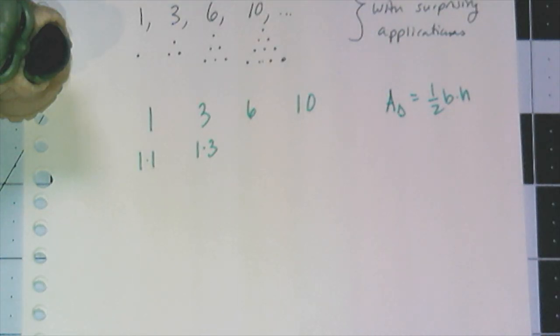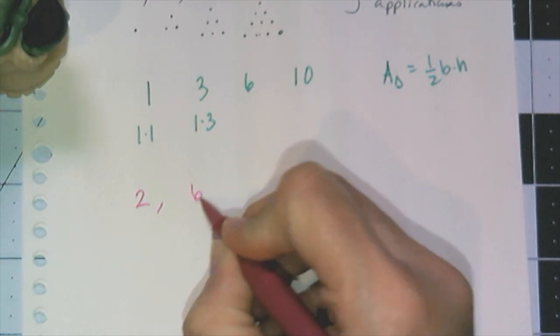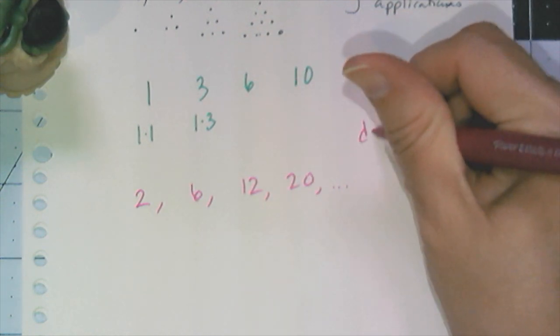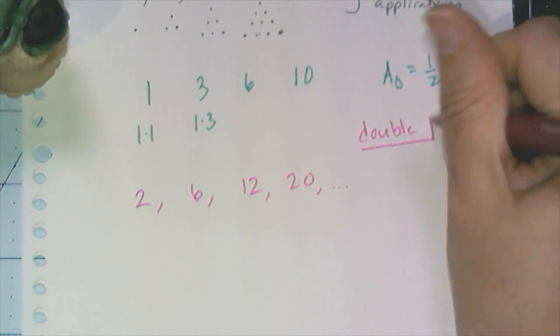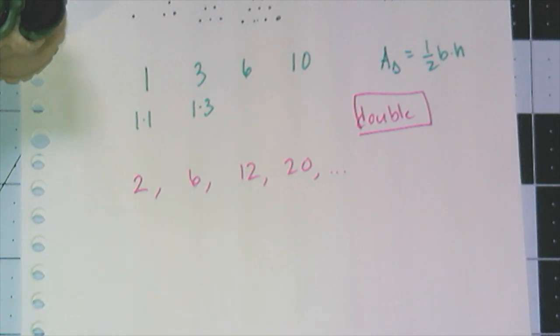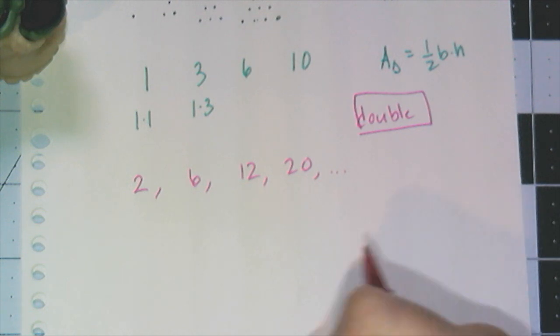And then, I wonder if my factor trick is going to work. So 2, 6, 12, 20. So now let's see if I can double the sequence and if I can use this trick. Now the thing is, if I double all the numbers and the trick ends up working, then the answer I get is not going to be for this sequence. It's going to be for twice the sequence. So if I choose to double, then at the very end, I have to divide my rule by 2.